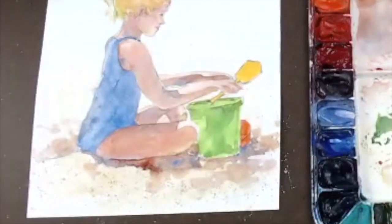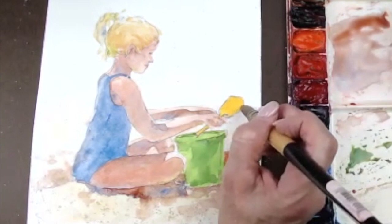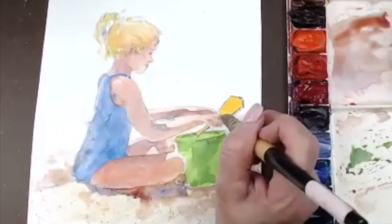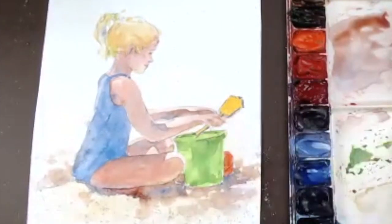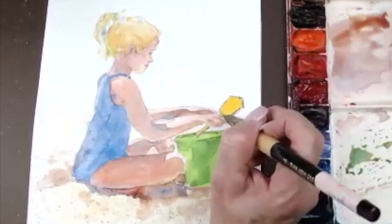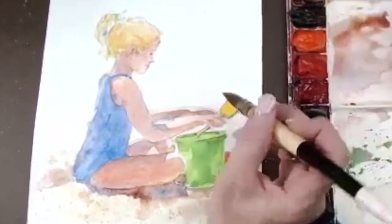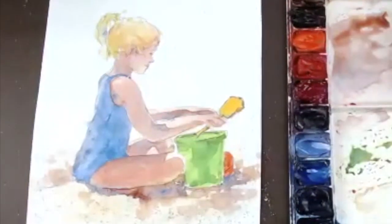And there we go. See what that does? It just gives it a little texture down there. Seashells, maybe you have some seashells at home. And you want to paint those, you know, take a picture, or just set up your own little still life, and you can paint that and post those to our private Facebook page. And that's the same for our quick sketch. Some of you haven't posted yet. If you're in a quick sketch program, we love seeing your paintings. And it doesn't matter whether you're just starting or you've gone through and now doing your own thing in there. We love seeing whatever you do.